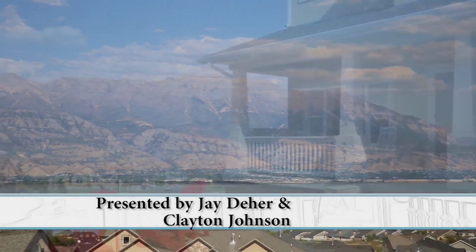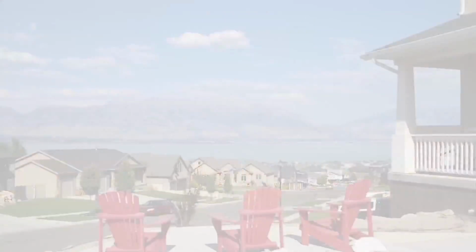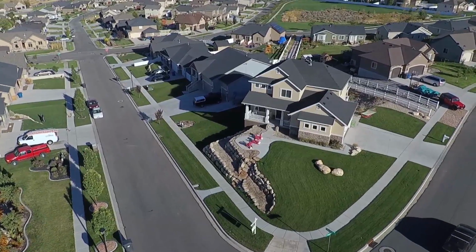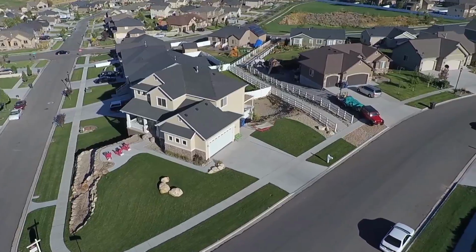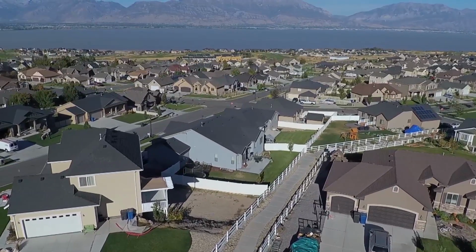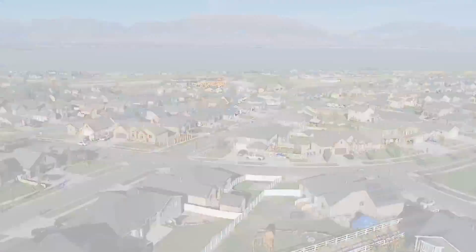It always has this majestic feel to it, but this is just perched perfectly how they positioned this home right here. Yeah, take a look at the way he settled this on the lot. Now, normally when you're in a corner, you either face one direction or the other direction, but he worked with the city and got them to plan and let him put it on this lot just beautifully so that garage comes in perfectly off the side. But then you've also got off the back of your house as you're inside looking out. You look over Utah Lake off to the side, and on the front of the house, he's got a nice little sitting area that sits and looks over the lake.